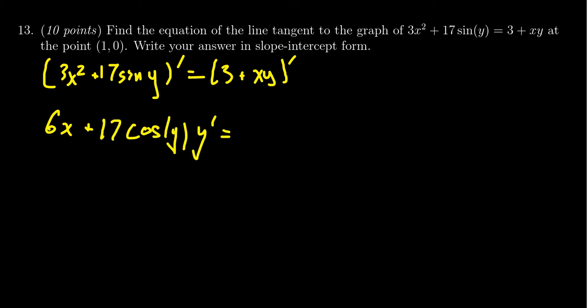The most common mistake we make when we do implicit differentiation is we forget the inner derivative, the y'. We need that y' because we're trying to compute y' at this moment. The derivative of 3 on the right-hand side is 0. Then we have to take the derivative of xy, which the product rule comes into play. We get x'y + xy'. But x' itself is just 1.